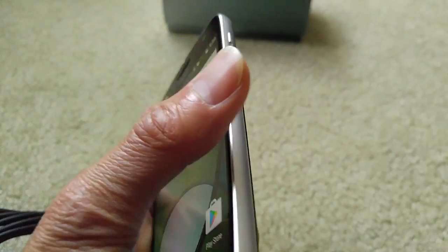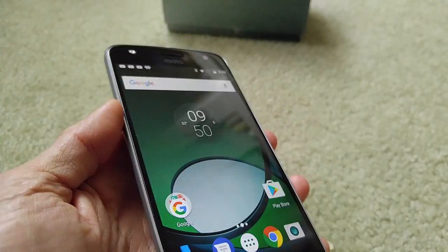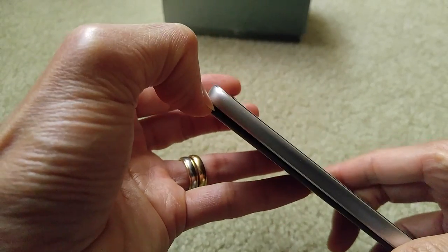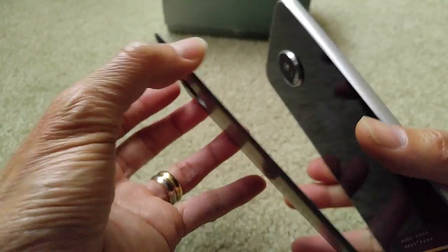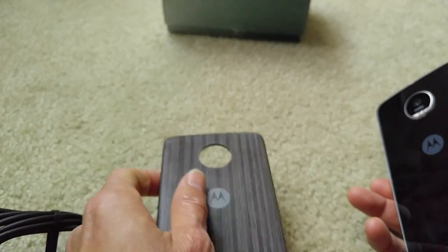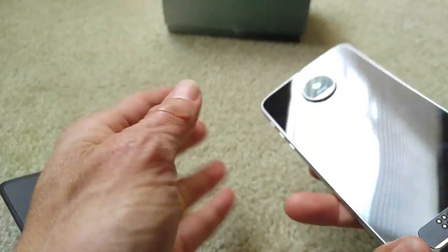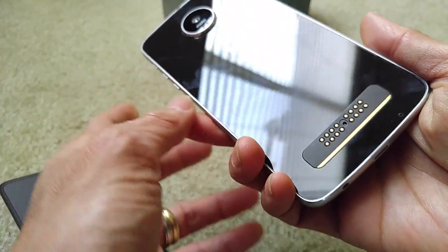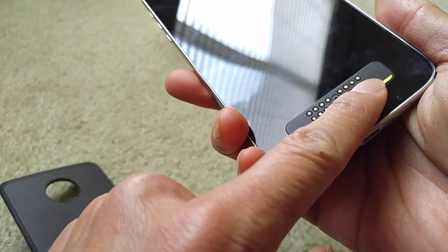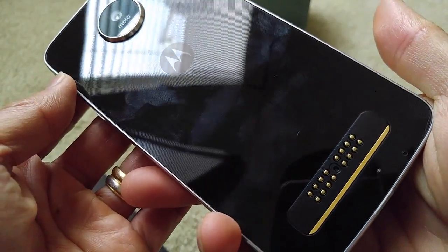And then I like how it's pretty easy to change the mod, which uses a magnet. Let's say this one has a back cover. This is not real wood, because in cold weather I can feel it kind of cool. See the back, but unfortunately they have those contact points for the different mods, so hopefully that doesn't get dirty too fast or too easily.